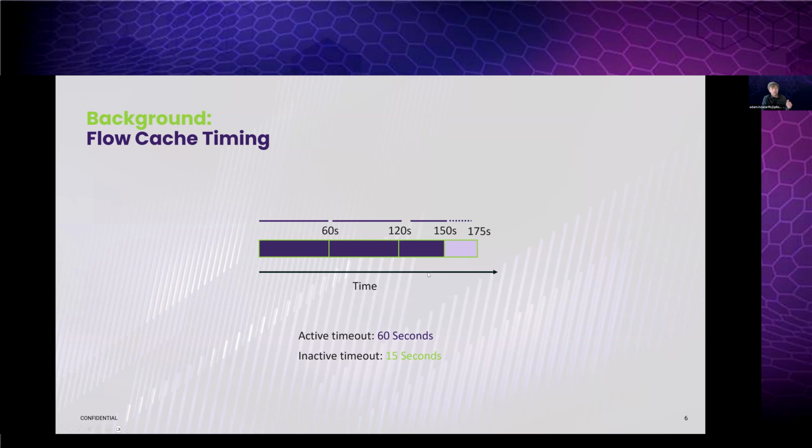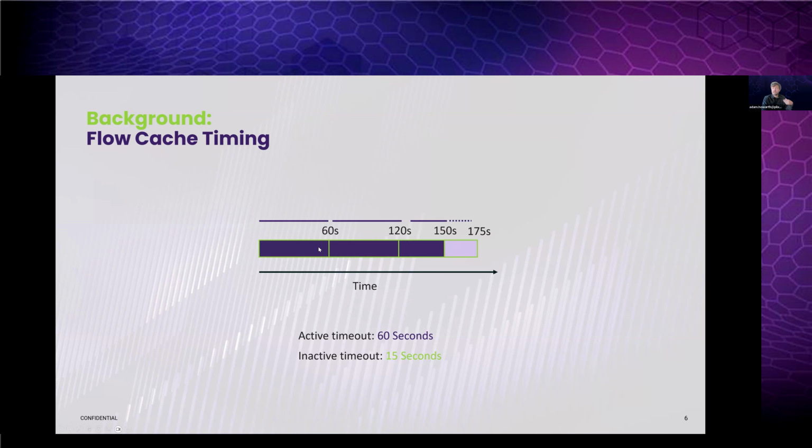So in this little graphic here, if you imagine time moving to the right, and this is a continuous connection that was established over, say, a router, and this is an entry in its flow cache. If that connection is alive for 150 seconds on a 60-second active timeout, basically what we're going to get is the first minute will be considered a block of information. That active timeout, the conversation's active, so after 60 seconds, we're going to time out that entry, even though it's still active. As soon as an active timeout happens, immediately a new entry is put in the cache for the next minute, because we know that conversation hasn't stopped yet.